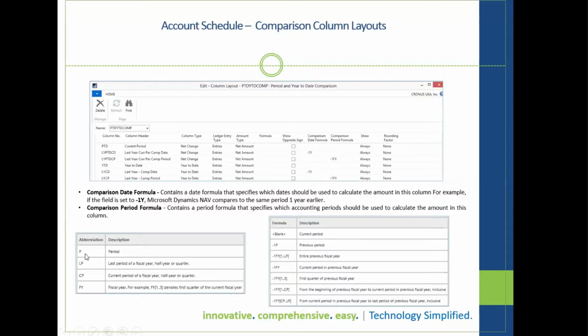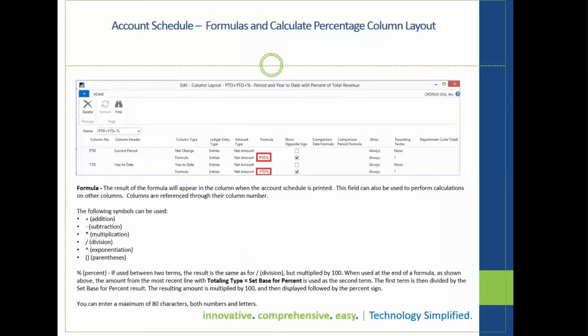Below on here, I have a couple of very common abbreviations that you would use in this comparison period, and also some very common formulas that you might use in this comparison period. It really doesn't matter which one you use. Whichever one you're most comfortable with, the most important thing is that you get the data you're looking for. It might take a little bit of analysis, comparing it to your chart of accounts and filtering the date filter that you want, in order to make sure you're deriving the correct data.